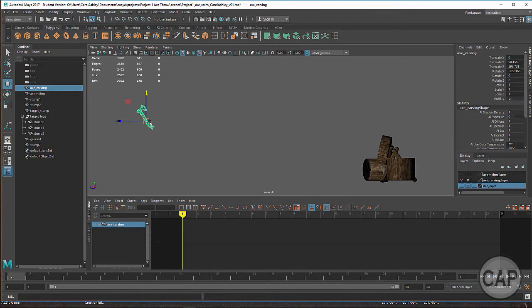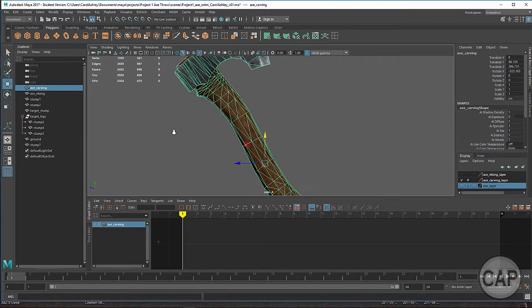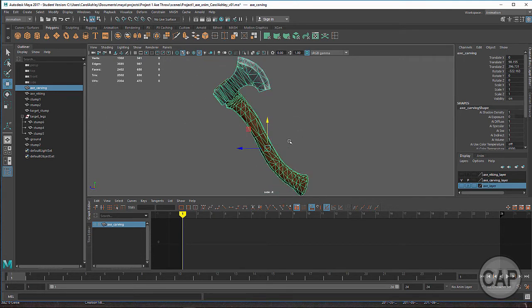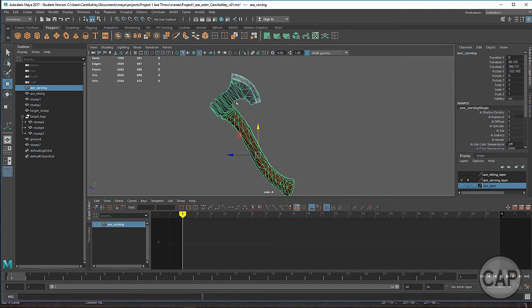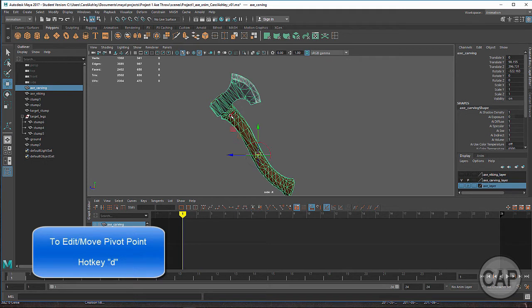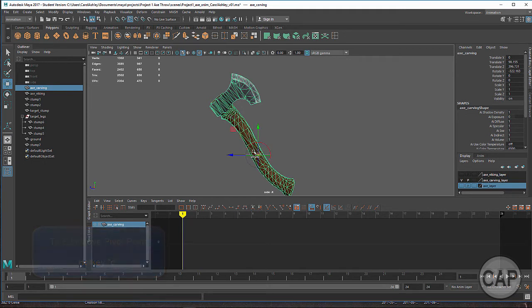And right now I'm noticing where my pivot is. It's right in the center of our axe, and that's not where we want to see it spinning. Okay, the weight of it is up here, so I'm going to move the pivot point up to this point. I'm going to hit B on the keyboard. That allows me to move the pivot point. I'm going to hold down the V key so I'm snapping on vertices. And I'm going to just click and drag. It's going to kind of skip up here, and I'm looking for something kind of in the middle, maybe right about there.